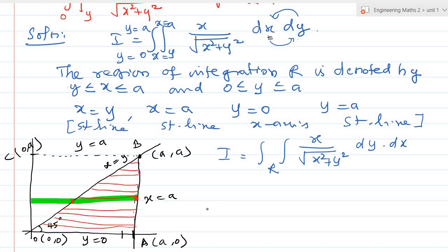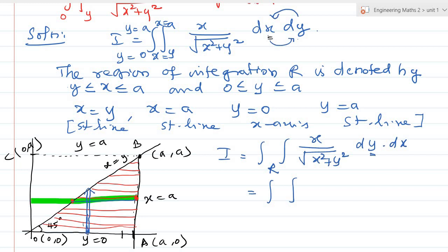To write the limits for y, now you can see that y is the inner integration. That means you have to draw the parallel line to the inner integration axis. What is the inner integration axis now? Y. Draw the parallel line to the inner integration axis. Before changing the order, I draw only one straight line here. After changing the order, I draw two straight lines. That is how easily we can identify before and after changing the order.